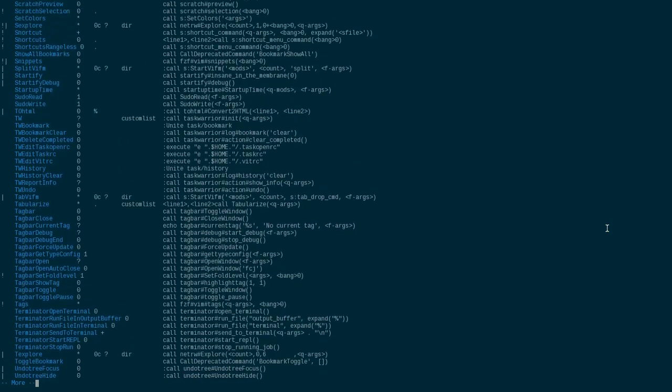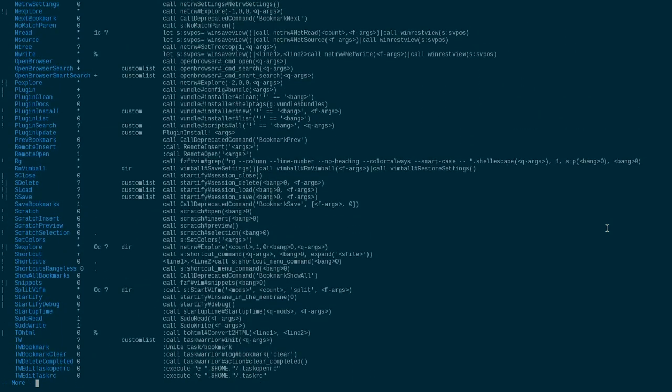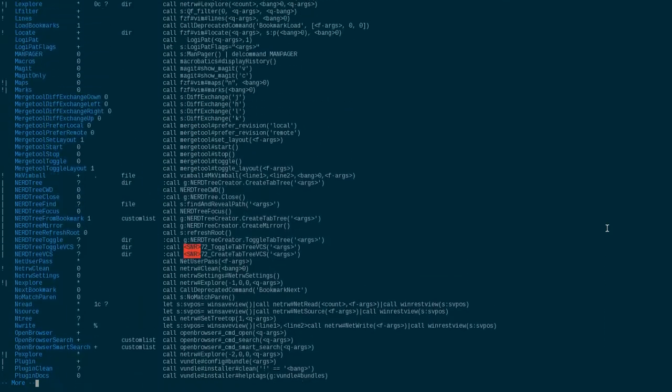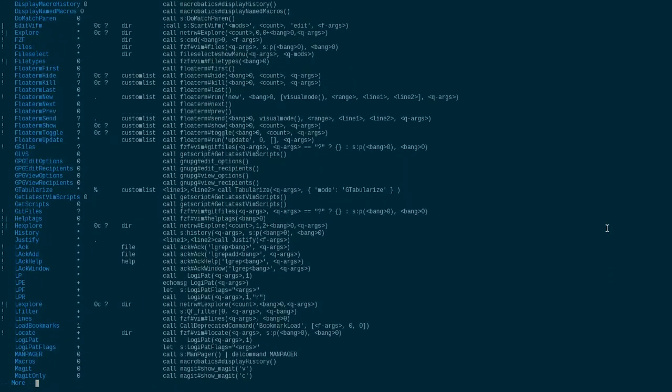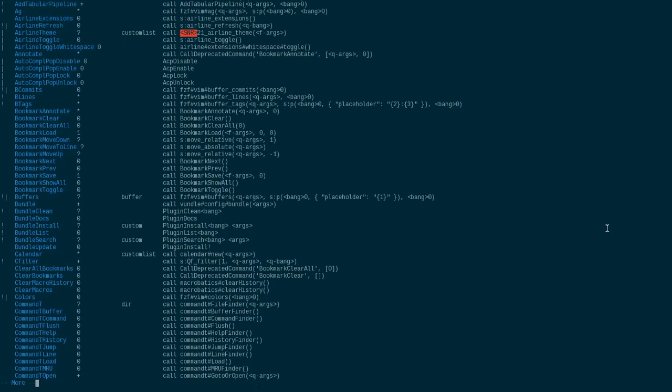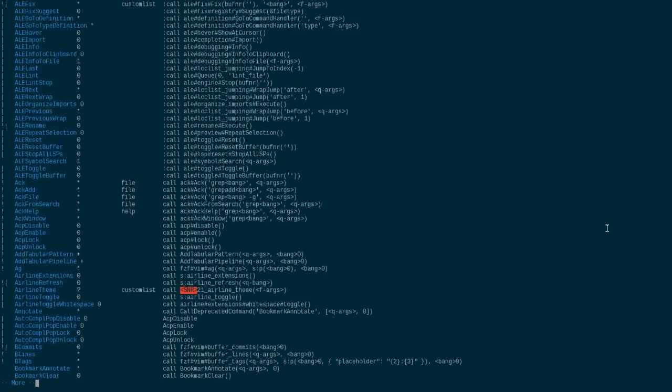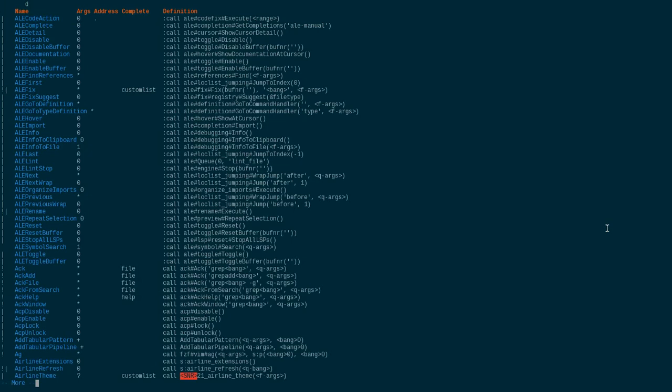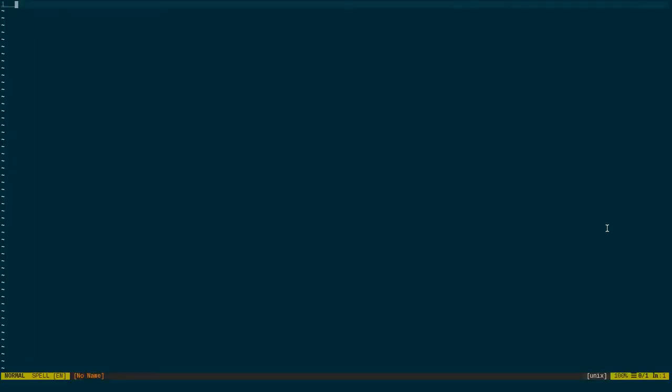On the left hand side, you can see a few commands you have probably already mapped in your Vim, or you call them by some other means, but this is the way to check what other commands are available inside your Vim. So all you have to do is go to the EX command prompt, type the word command and press enter. That's it.